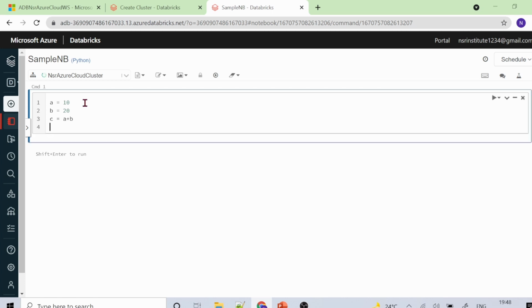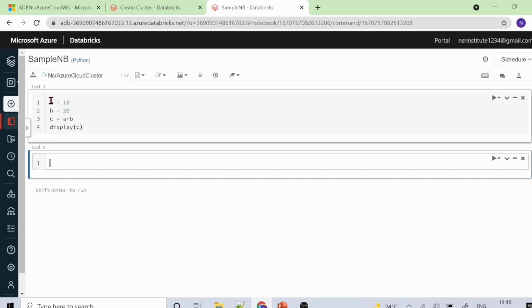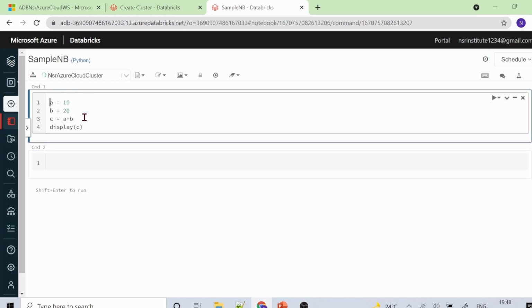Once the cluster gets activated, we'll be able to execute this code. This is something we call a cell. Whatever code we have written in this notebook, a is equal to 2, b is equal to 20, this is nothing but a cell. Okay, cmd1, that is command 1, is nothing but a cell.